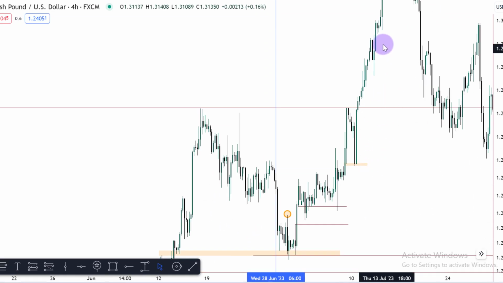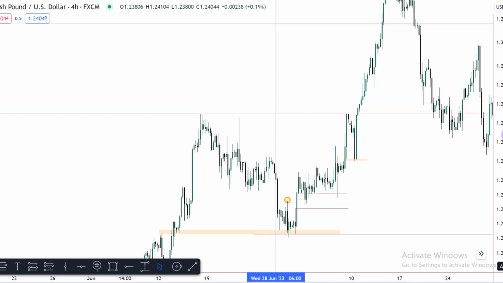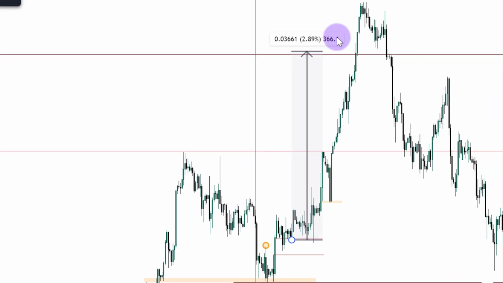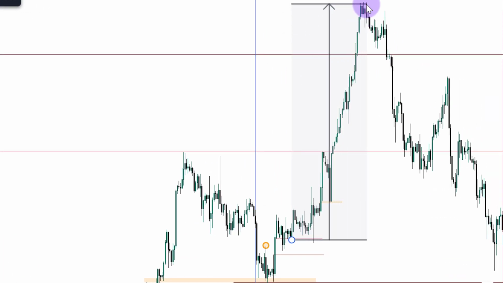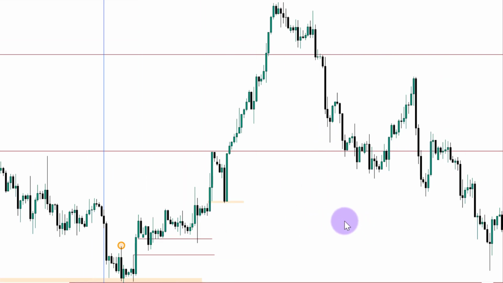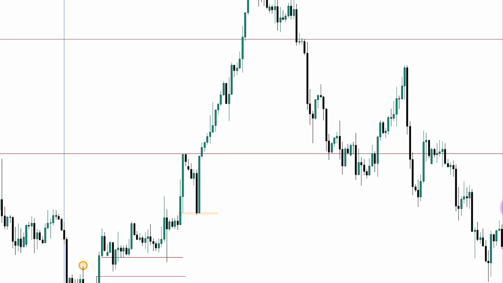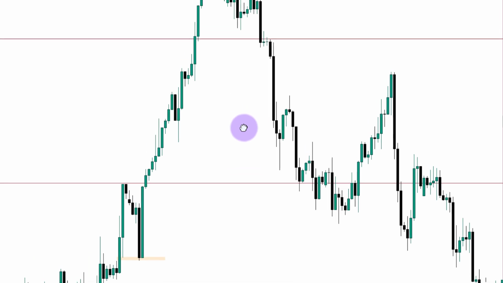What was the entry model? It was this institutional order flow entry drill. Look at how many pips. This is over 1,000 pip price movement from just this one entry model, up to 1,460 pips from just this one entry model that you see on the 4-hour time frame. So you will agree with me that this is a very powerful entry signature for swing trading, and even day trading as well.